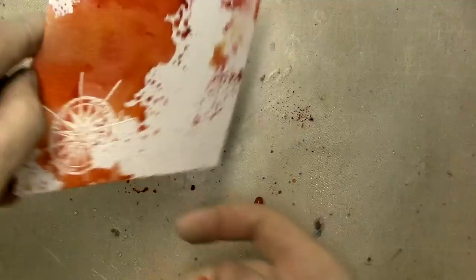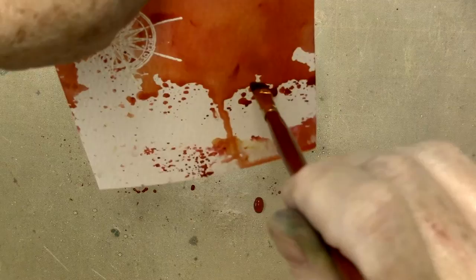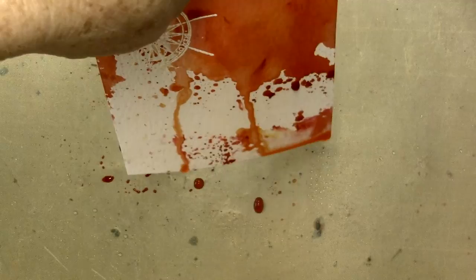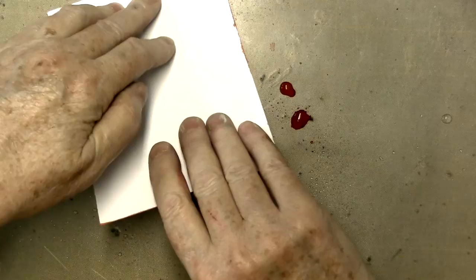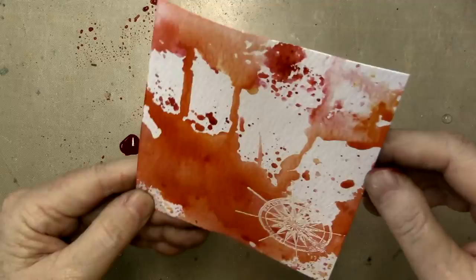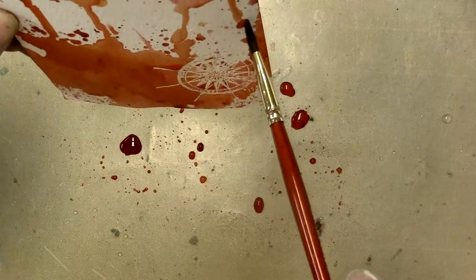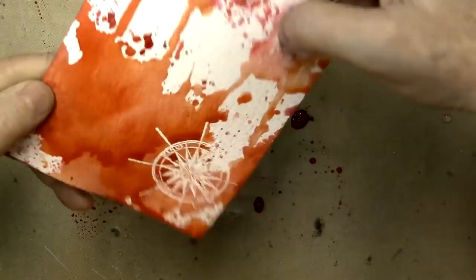I'm just going to dip it in there. The card is still warm, it's like bakery bread. Oh my heavens, is that gorgeous or what? The color is so intense and the embossing is really standing out like crazy. I'm looking forward to seeing how the pigment ink will work on top of this. I'm just making it run a little bit, and I'm going to pick up some more. I really like leaving white space in my watercolor because if you get too much, it just kind of overwhelms.